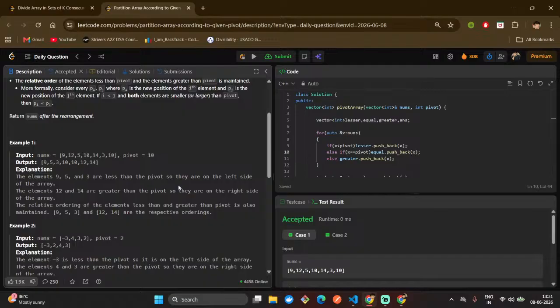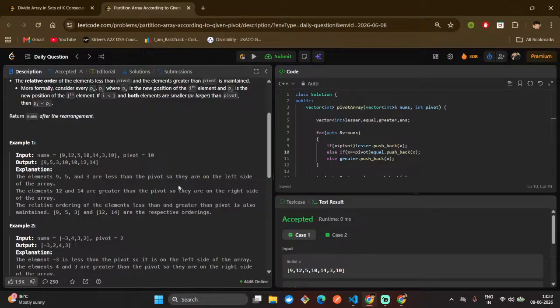It is 5, so both increase. So it's like i here and mid here. It's not right, so we can just swap it out.